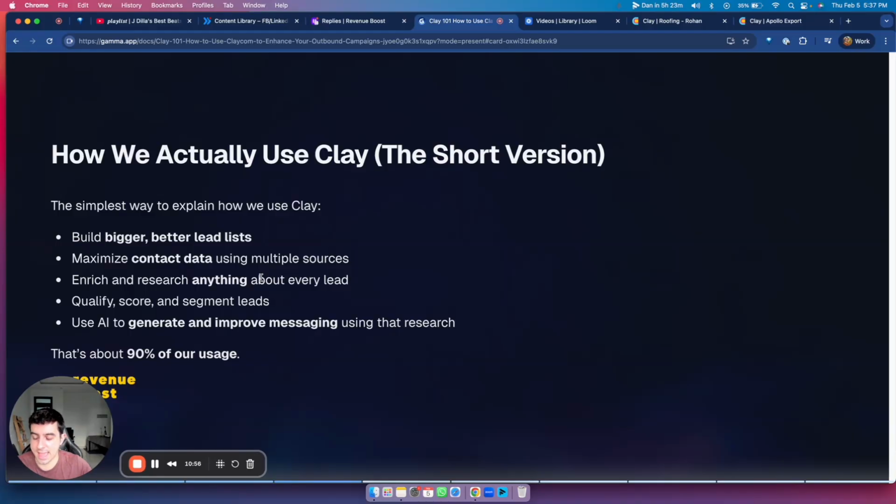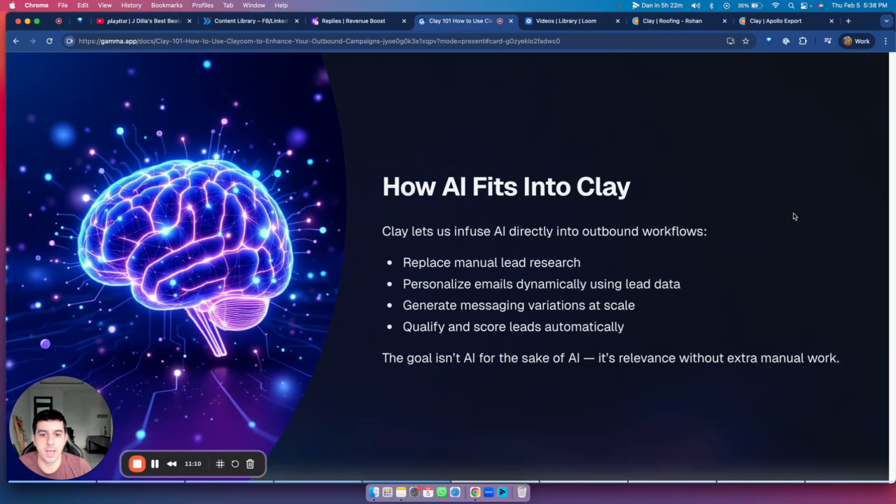We also had AI analyze their website to find the top selling product of each brand, and we put that in the subject line. So imagine now we can email all these e-commerce founders and mention their top selling product in the subject line. It's going to really pique their attention, right? That's, again, 90% of our usage. And yeah, the thing that we use the most in Clay is just AI.